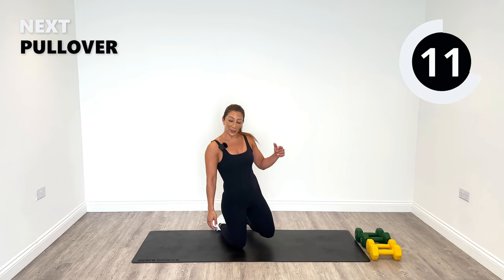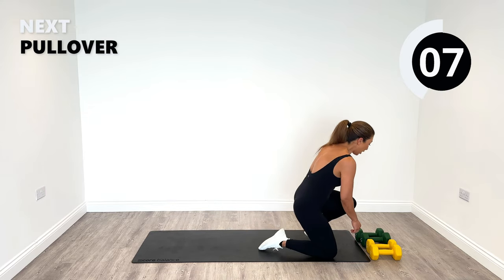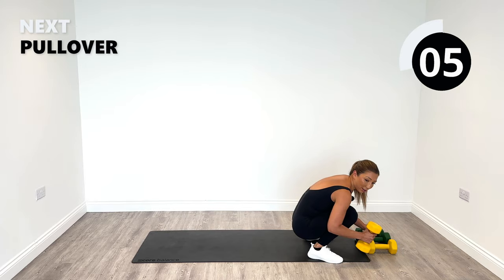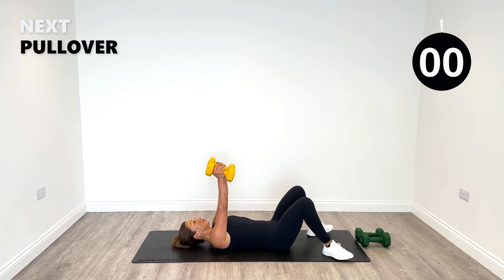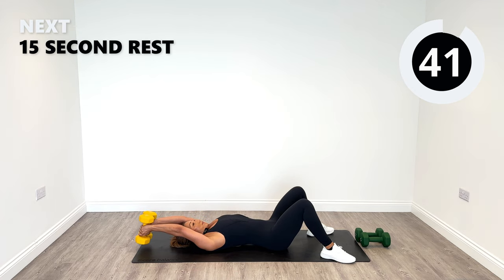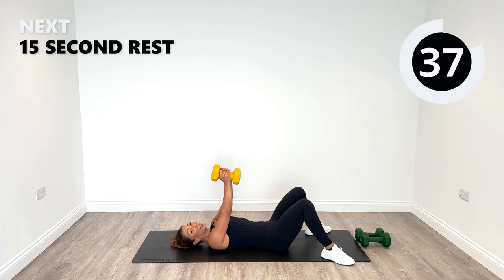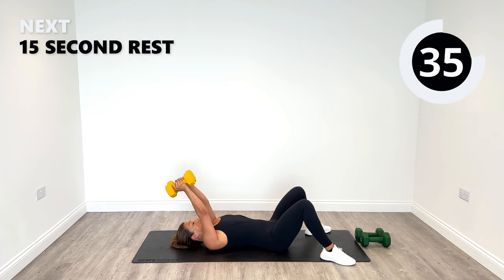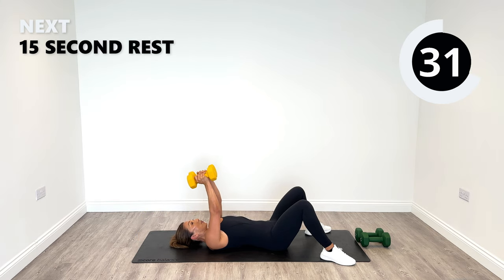All right, okay, next one is gonna be a pullover. So we're gonna work into the lats. I'm gonna use the sevens to start. Maybe the eights I'll do next round. We'll see. Put them together and pull over the top. Try not to arch your back. There's going to be a little natural arch, of course there is, but try not to come too far off the ground.